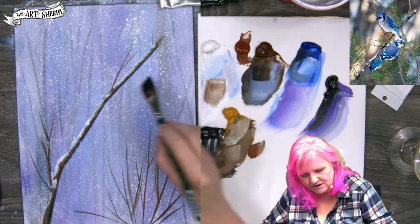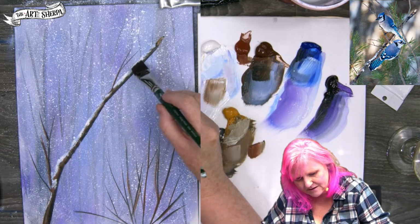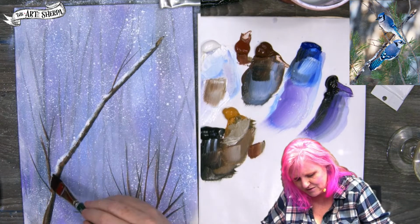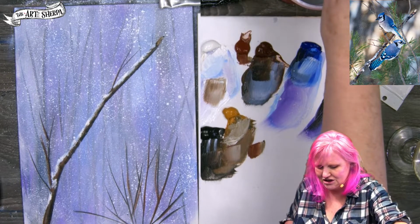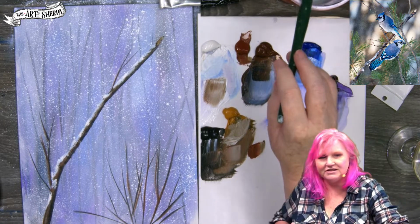Not all the snow, but some of the snow will get a highlight. So some of it's got highlights? Yep. That helps. Helps it feel snowish. Always good to have a little snow.